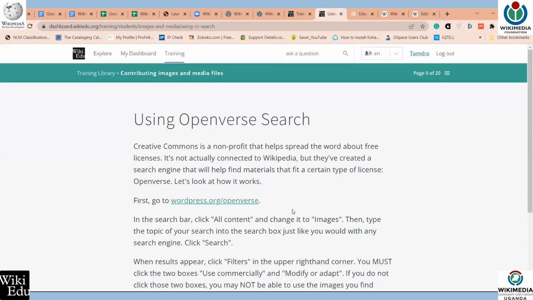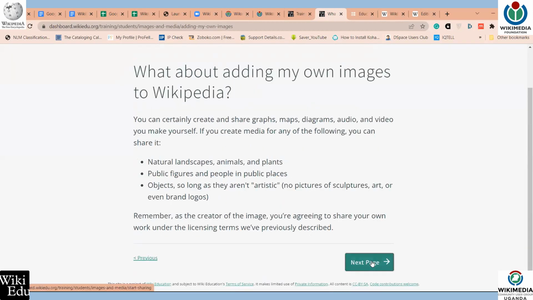So let's proceed. What about adding my own images to Wikipedia? You can certainly create and share graphs, maps, diagrams, audio, and video you make yourself.